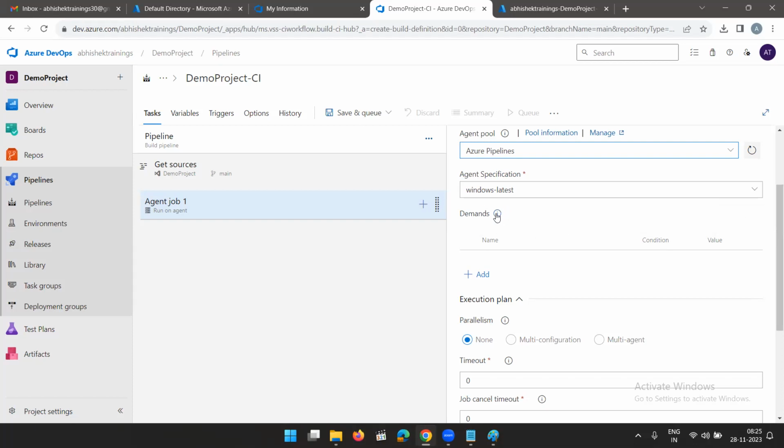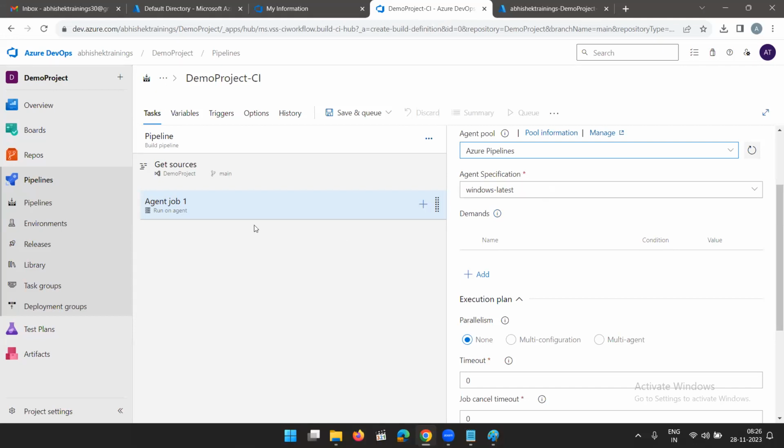Now this totally depends on your organization. If they have some specific things documented, now things will be documented by the solution architect. Okay, whatever he must be needing for developing the DevOps architecture, you have to follow that as a DevOps engineer. Okay, so whatever is written over there, you have to follow that. So if they have documented, okay, we will be needing a self-hosted agent, then you have to create a self-hosted agent for that project. If they mention, okay, Azure agent will work, then you can choose the Azure agent directly. You don't have to worry about it.